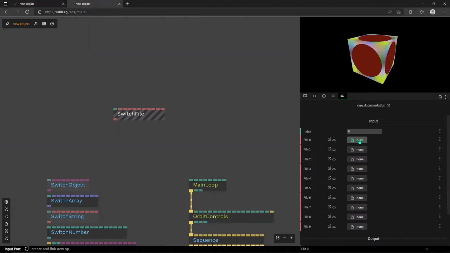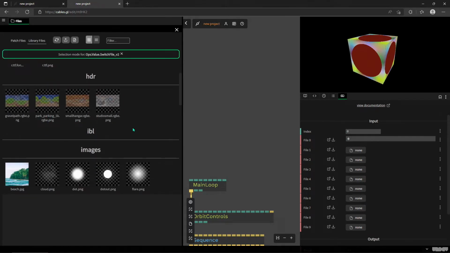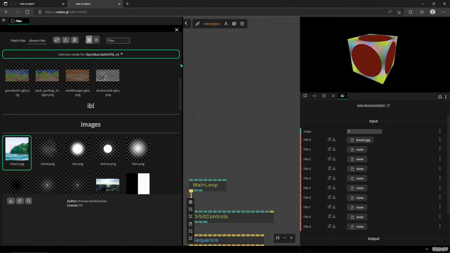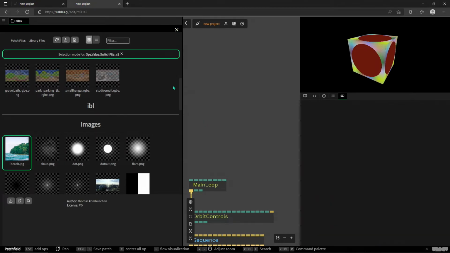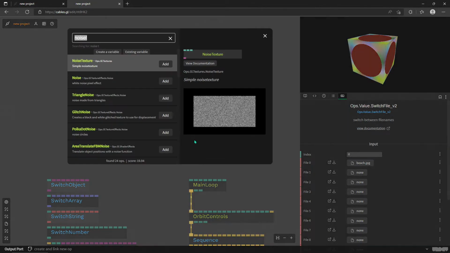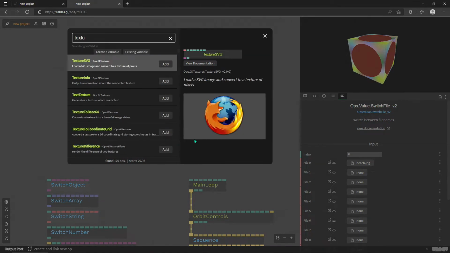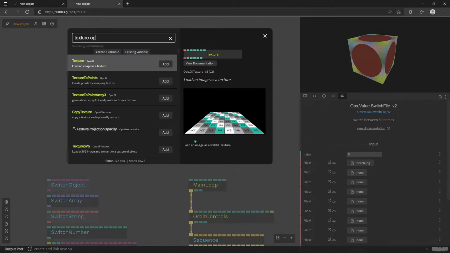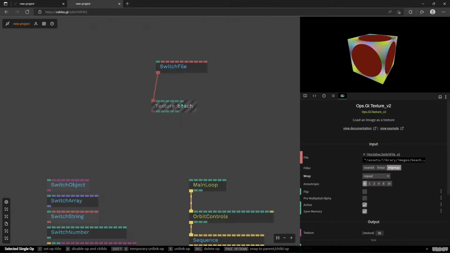So I can maybe go into here, and then it just goes into my library, and then I can select the beach as one of my file choices, right? So now it's kind of compact. So now I can maybe plug in a texture operator. Yeah, so kind of interesting.